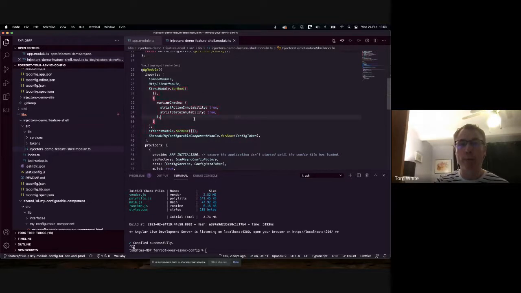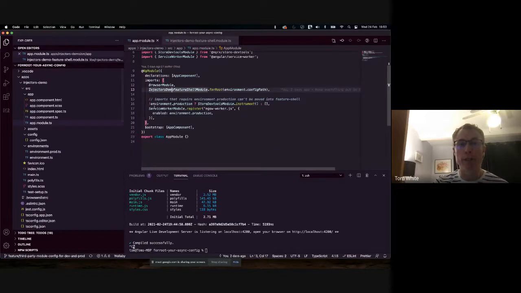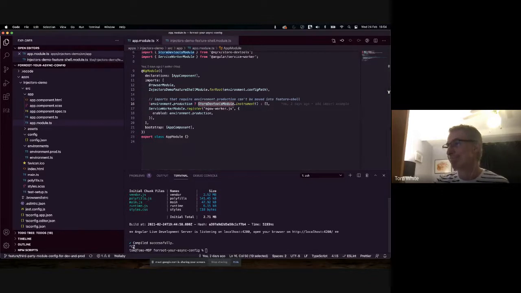The important thing being with NGRX is that you have to define those two before you define the store dev tools, because it's dependent on it. So your imports have to be in that order. So that's why I've got this import first to do that job, and then finally call the dev tools. Any questions on that? Val, does that sort of speak to what you were talking about?